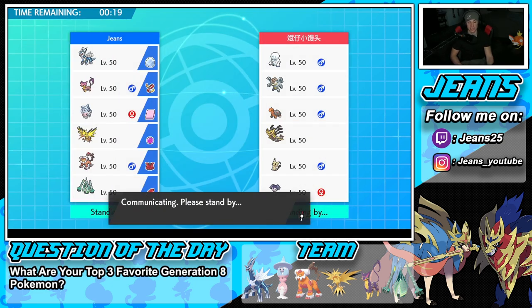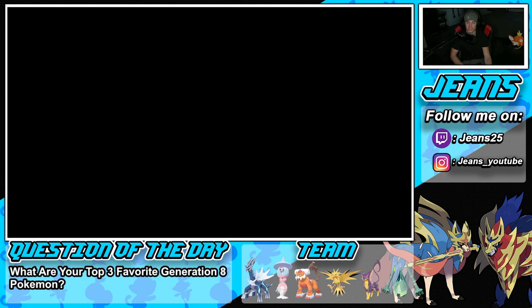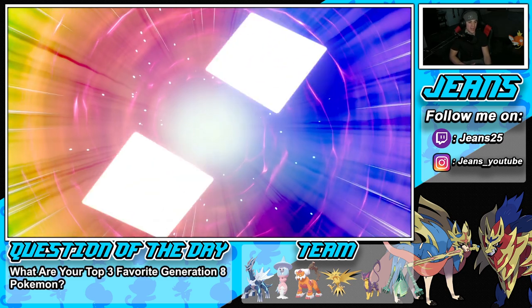And Hatterene could be a nice lead if he leaves Indeedee. Just sets a Psychic Surge for us. We can just get after it that way.